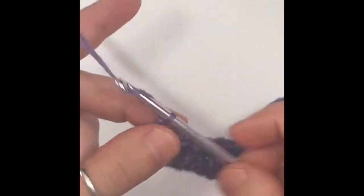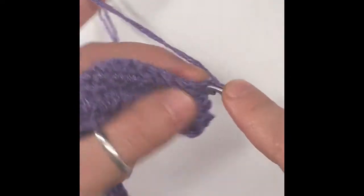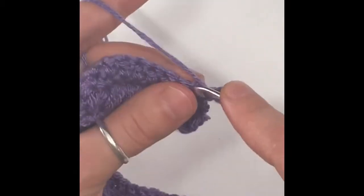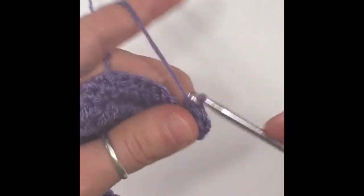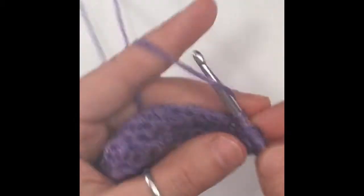So I finished my row of double crochets, and now we're going to chain 2, turn our work around, and starting in this very first stitch, we're just going to make another row of half puff stitch. So pull through all of them, and go into our next stitch and make another half puff stitch. And we're just going to keep crocheting one of these in every one of the stitches until we get to the end of the row.